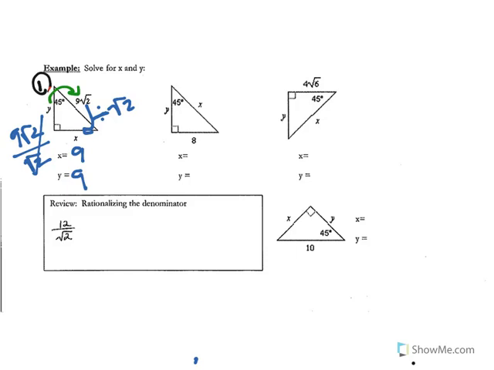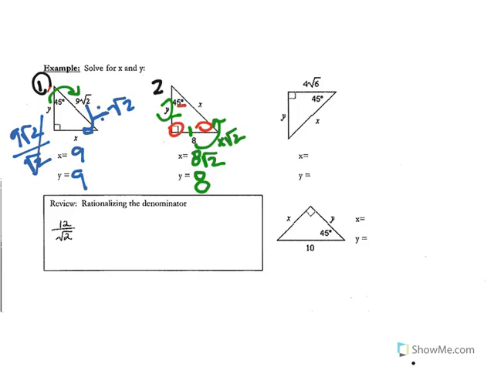All right, let's do another example. This one, again, I know it's a 45, 45, 90. 45, this has to be 45, that's 90. All right, cool. We're all on the same page. Now I have a leg, and I'm going to go from a leg to the hypotenuse. If I'm going leg to hypotenuse, we're going to multiply by root 2. 8 times root 2 is going to be 8 root 2. The other side that I have to figure out is y. Well, 8 and y are both legs. They're congruent to each other. So y is equal to 8. And the hypotenuse is 8 root 2.